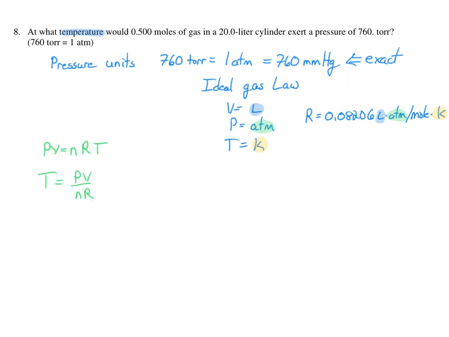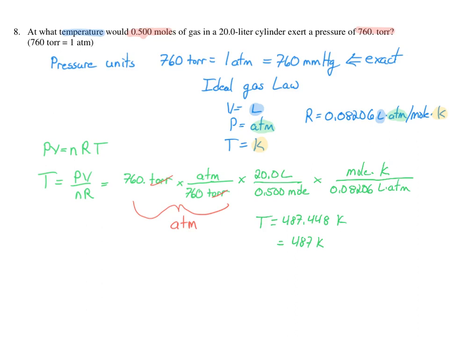So now we can substitute in our values from the equation. We have moles, liters, and torr. Now we put in our value for pressure. We need our pressure to be in atmospheres, so we're going to base a conversion factor off of this identity. And we see from the setup that our pressure is now going to be in torr.